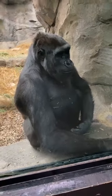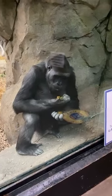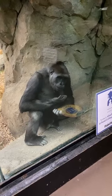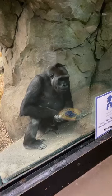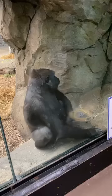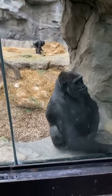And then what they do after that point is have Kambiri and Aziza start coming right next to them and getting introduced, with a barrier in there to make sure that everything's going pretty well. Then they slowly adjust to have the girls go in with mom and baby and monitor that until the keepers feel that everything is going well. And the same thing with the males that we have, Kit and Little Joe, doing slow introductions until they know that there's a good group dynamic going on, so that they're able to let them all out onto exhibit together. So the keepers monitor that really closely. They have been getting some up-close bonding time with mom and baby before they even came down here, which was really great. That was a great question.